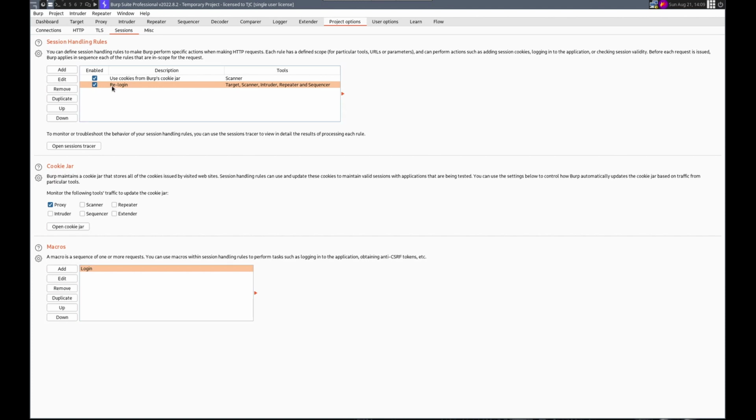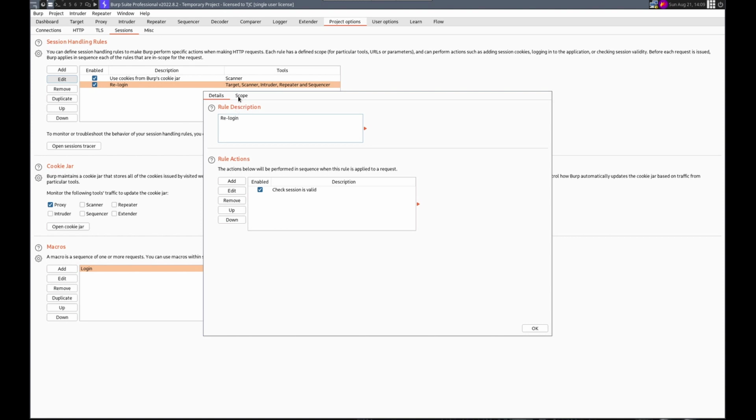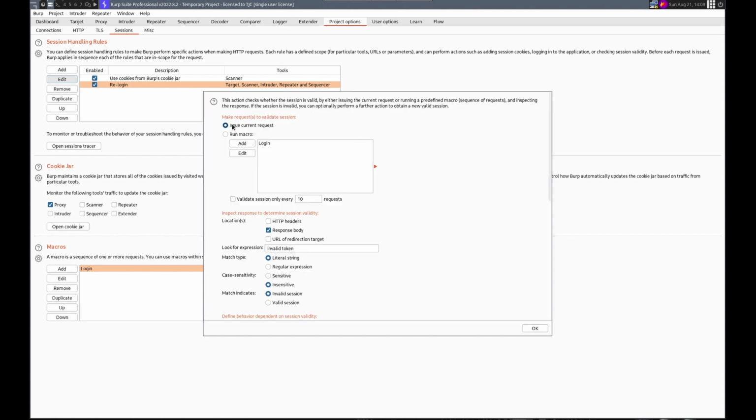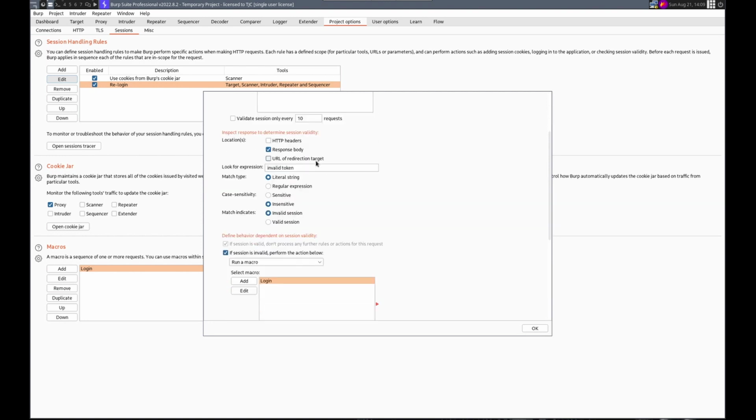Then we created a session handling rule. We called it relogin. For this, we checked if this current session is valid. To do that, we issued the current request and monitored the response. We looked in the response to see if it included this text, invalid text in the response body. If it did, then we knew that the token was invalid.